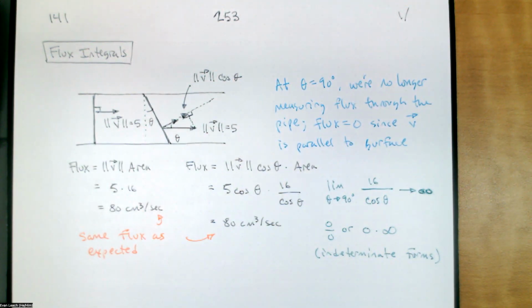The problem is set up to measure the flux through a surface, but the water is no longer flowing through the surface. It's flowing along the surface. So the flux through is zero. So in this situation, 0 times infinity is 0. That is super fishy to say it that way, but we're all advanced calculus students. And we get to say fishy things like 1 divided by 0 is infinity, rather than 1 divided by 0 approaches infinity, if we're coming at 0 from the positive side.